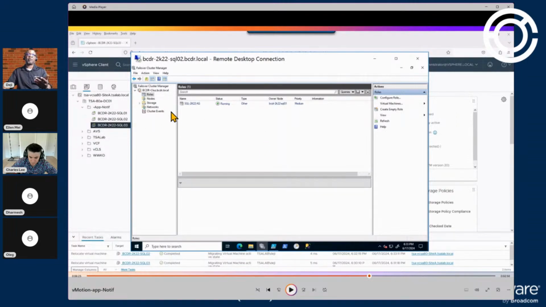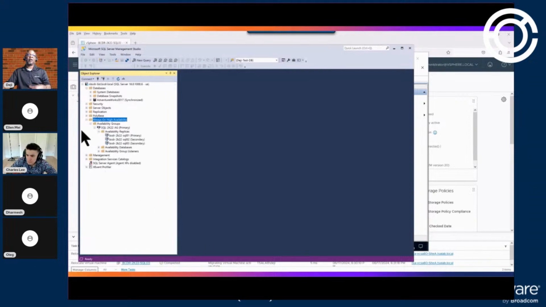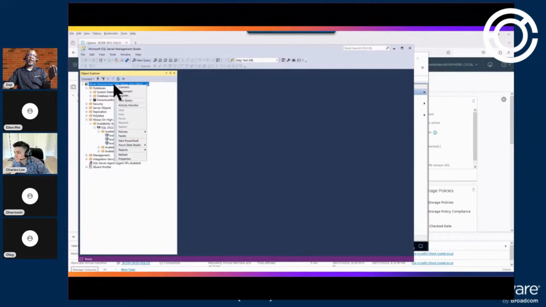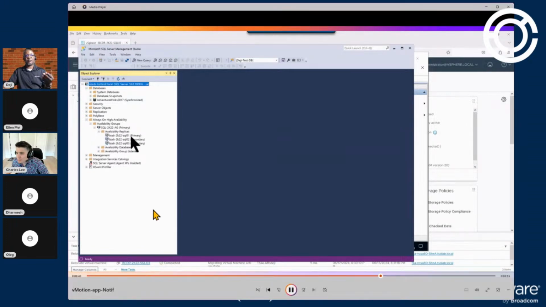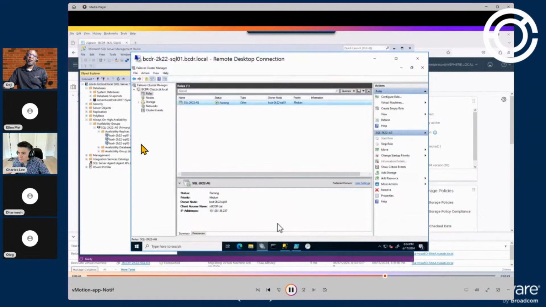WSFC went and transferred all the loads to another node in the cluster. So now if we do a refresh, our SQL Server connection and everything is still available. The database is still synchronized, and we can still see that there are three nodes, but this time SQL 01 is the primary. 02 is now just a secondary node. It was suspended, it was drained.